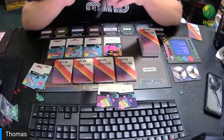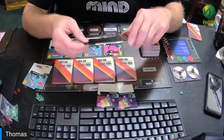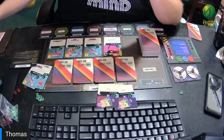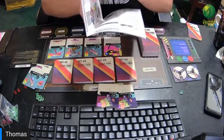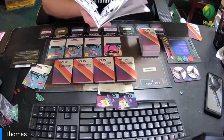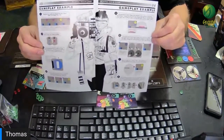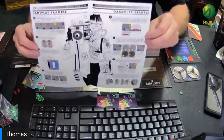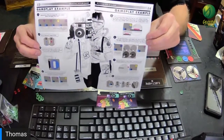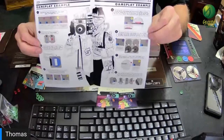It seems like once you've done this a couple times, once you've actually played it sitting across from a person, I think you would catch on pretty quick. And what's nice is in the instruction manual, I've got the one they sent us inside the book. They are kind enough to have full examples of play. So you'll probably stumble through it the first time because of the number of moving parts here. But once you get used to it, I don't think this would be any more complicated than some of the other deck building games out there.